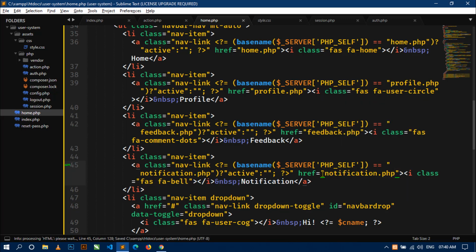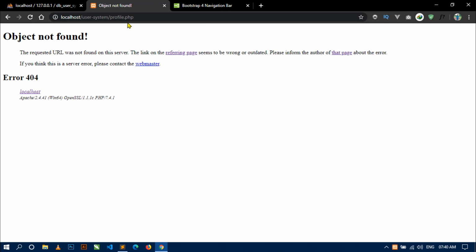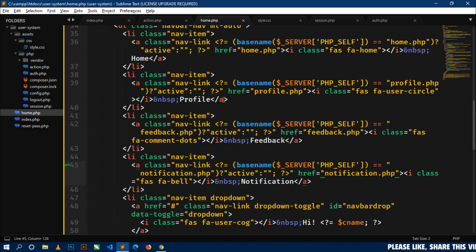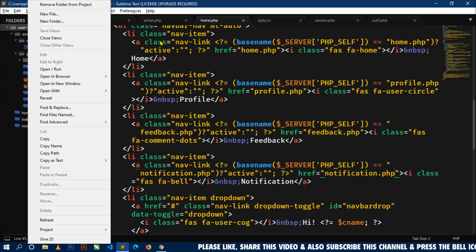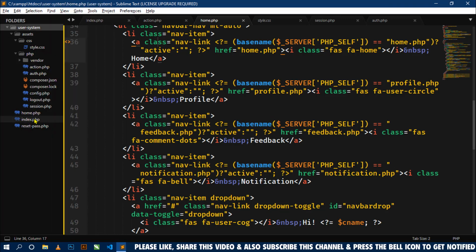Okay, now if we save this, go to the browser and click on profile. This profile.php file is not created yet, so just go back, and now I will create the other pages inside the root directory. Home.php is already created.